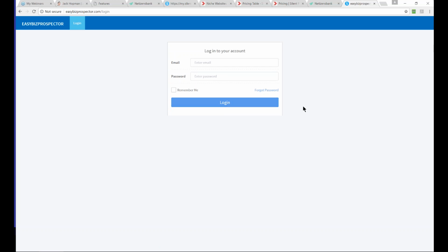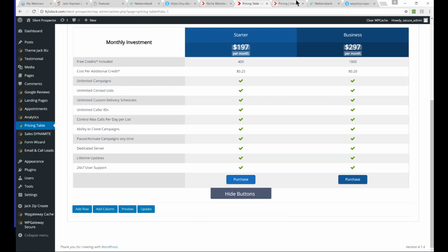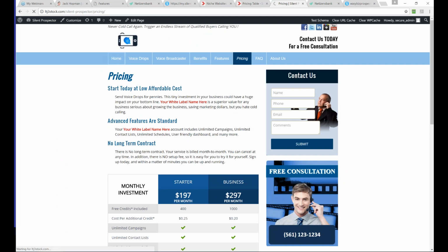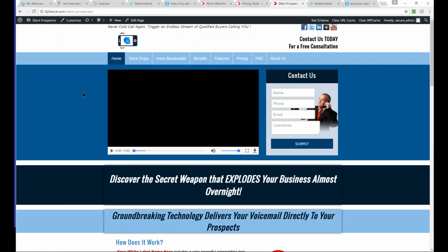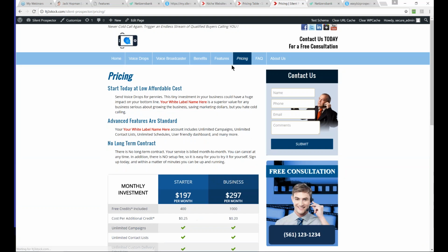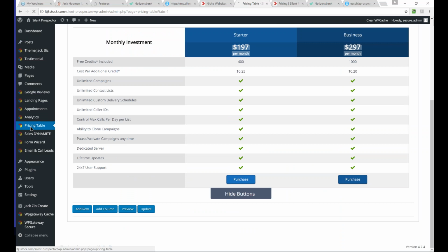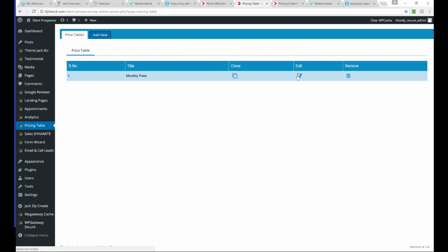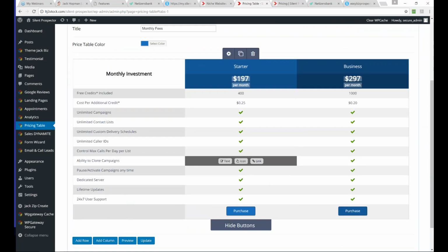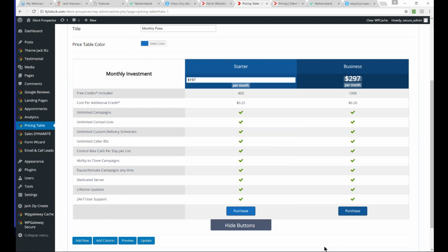Next step, you want to create a sales website like this. Sales websites will be in local team Jack, and it's a one-click install. You want to update a couple of things, and we will create a checklist. Then you go to the pricing table and set it to your monthly fee and whatever you want to offer. When you go to the price table in the back end of the team, you edit it, click on it, and change the value to your liking.